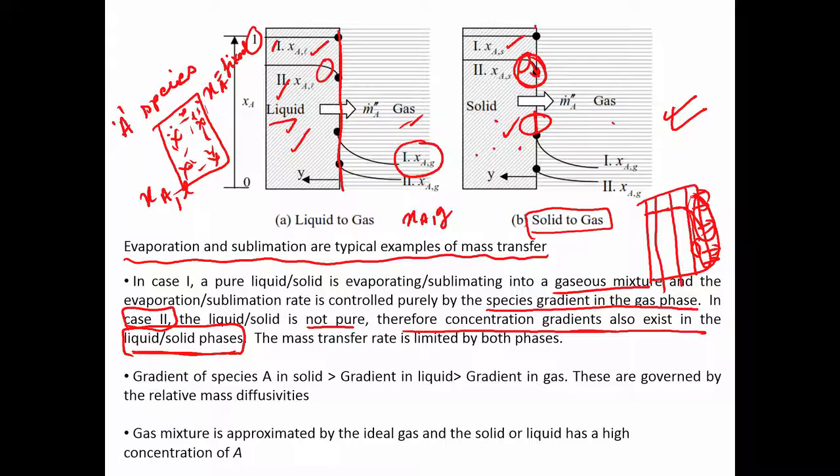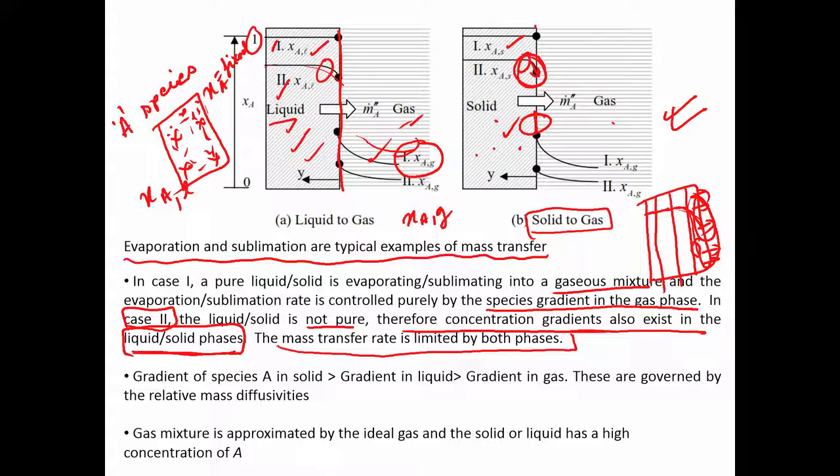If you do that, you will find that the water vapor concentration at the surface will continuously decay. A similar thing happens in the case of sublimation as well, because there are two species. Now, the mass transfer rate is basically limited by both the phases, by how quickly we can supply it and how quickly we can take it away. If it is a diffusion driven phenomenon, which in most cases it is, there is no flow assistance over here.